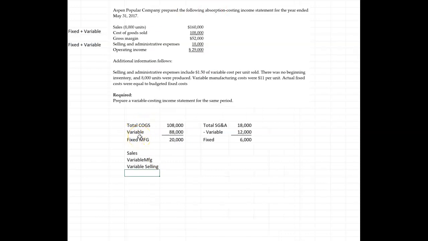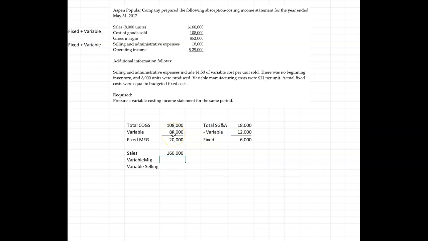Variable manufacturing and variable selling. So our sales are equal to the same, okay? They're still $160,000. And variable manufacturing costs are right from here.